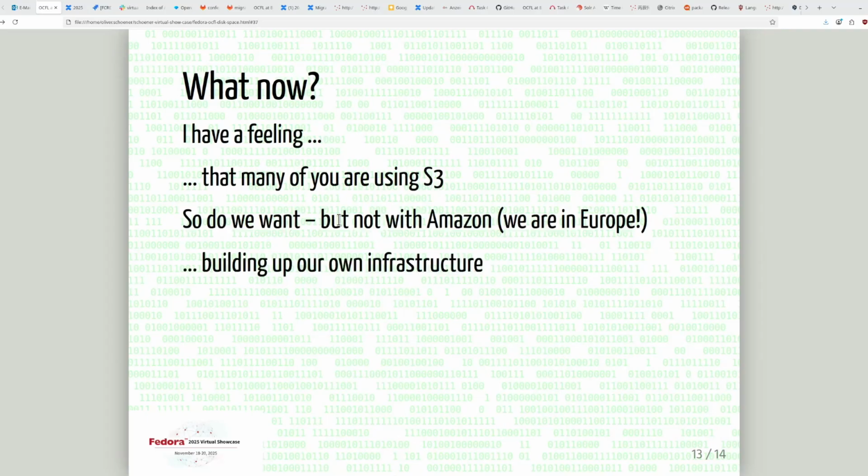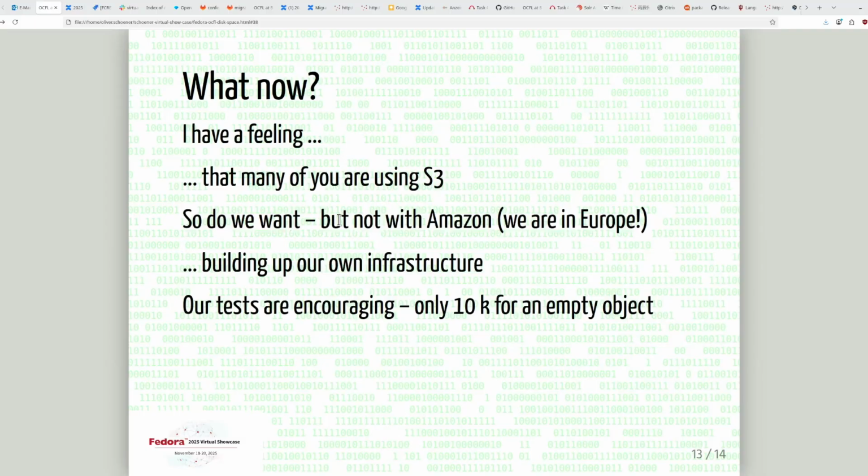So we're building up our own S3 infrastructure, and our tests are quite encouraging, I would say. Unfortunately, I haven't migrated all the data up to now. We're still facing some tests and some setups, and we're fighting with some ideas.